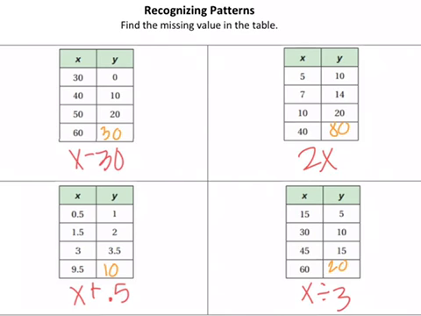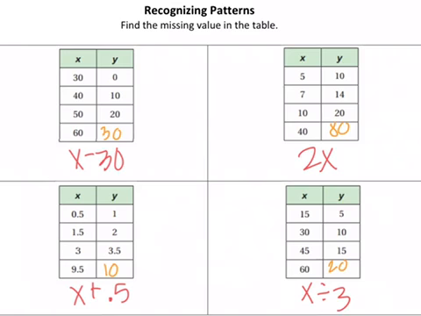All right, so I put in the missing value in orange. In red, I actually made the expression that explains what happened and how I found my answer. So in the first one, it says that x minus 30 is where I get my answer. Well, for this first one, I did 30 minus 30, which is 0. 40 minus 30 is 10. So I'm trying to relate my x's to my y's.